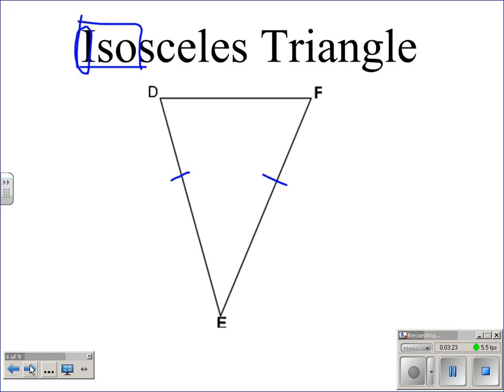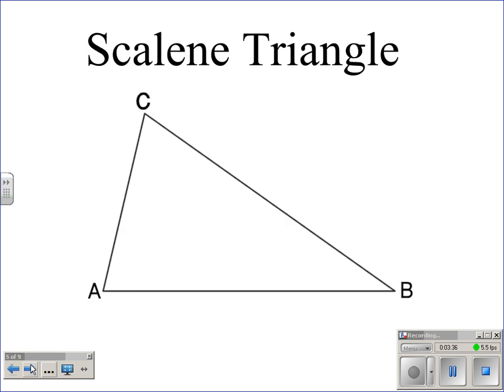Equilateral, three sides that are equal. Isosceles, two sides that are equal. Well, what happens if you only have one side that's equal? Well, let's think about that. If you only have one side that's equal, then really you have no sides that are equal because there's only three sides. This is called a scalene triangle. Scalene triangles have all three different side lengths.